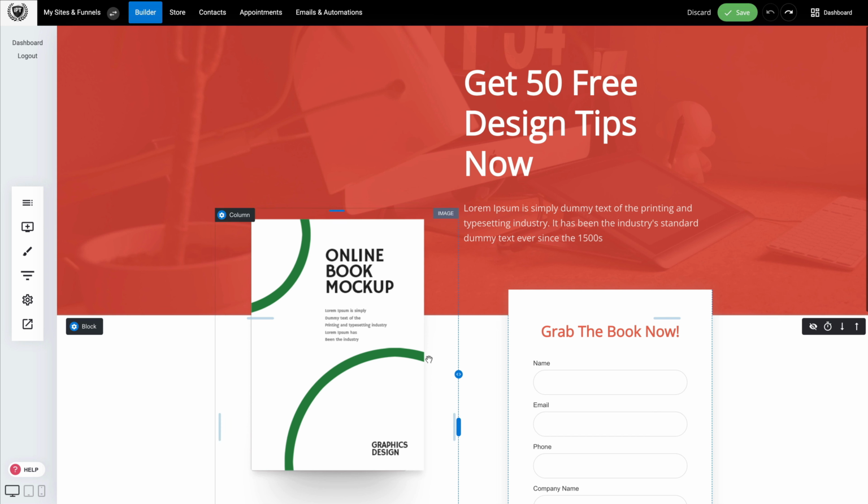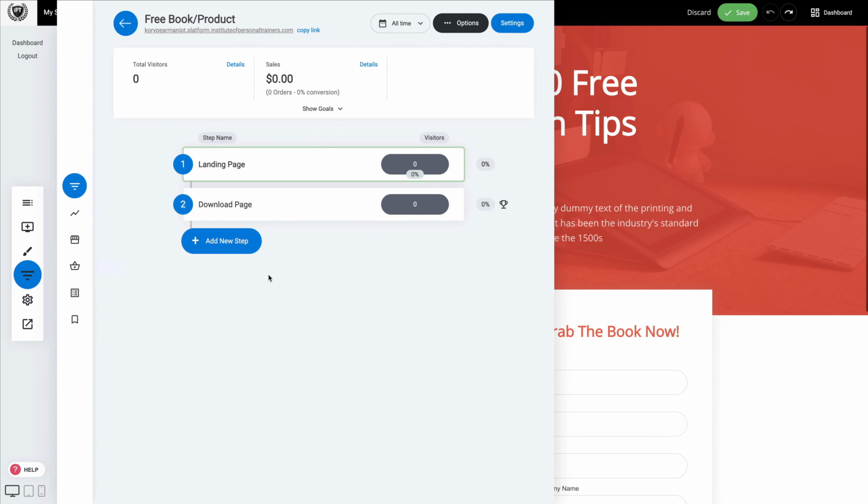So to configure our funnel steps, we're going to mouse over here to the left-hand side, and we are going to click on the funnels icon. And once we do that, we can see a list of the steps inside of our funnel. So right now we have our landing page, and then we have our download page. Now the reason that we have two here is because I selected a pre-made template for our funnel. If you start with a blank empty template for your funnel, all you're going to have is the one page, which is your blank template.